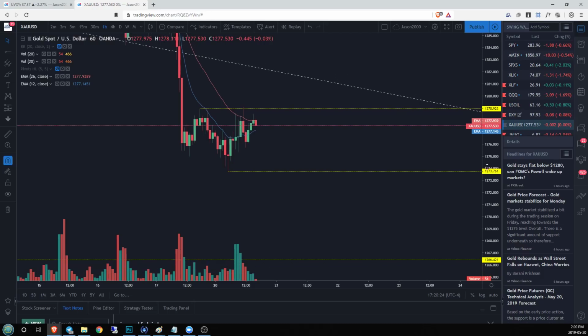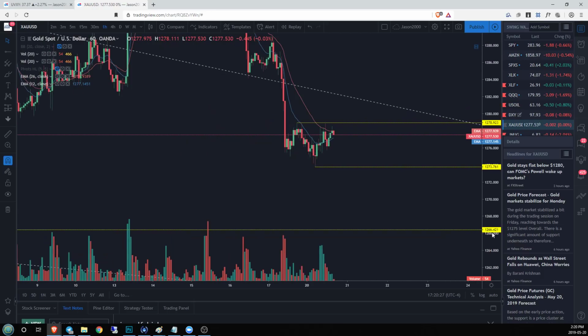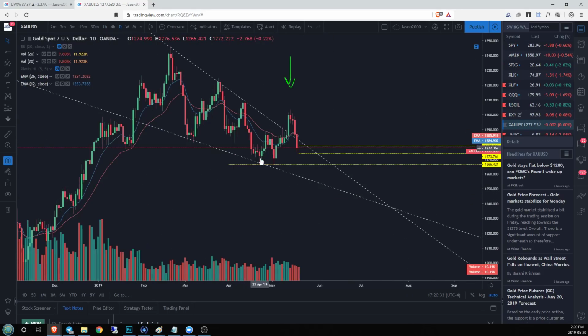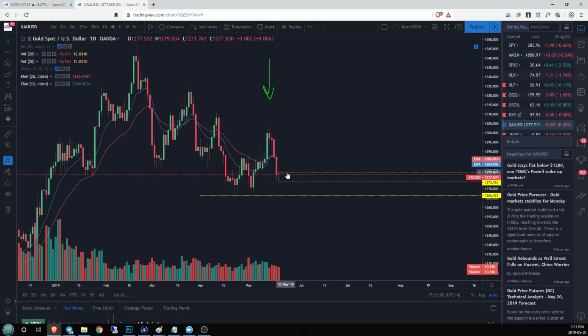this push to 1273.761. Now earlier I had showed you this important level, 1266.421. That is an important level on the daily time frame. That is where we saw a double bottom on our most recent attempts to break bearish out of this bull pattern. Those failed because we had supported that level, but that is going to be a very important level moving forward. So what we can do to try and eliminate some of our bias here is ignore some of these patterns. So let's go ahead and remove them because these have played out, but we do have this important level at 1266.421. So let's start playing with a fresh perspective, fresh set of eyes on the daily time frame, hourly time frame.